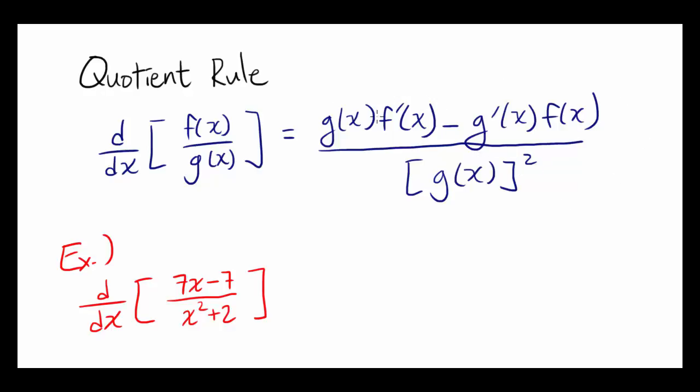I know this might look daunting at first, but if you break it down, it's not too hard to memorize. What you're starting with is always the bottom, and you're always going up. You're starting with g of x, then you're going up to f of x. You start with g of x, then you take the derivative of the top function, the f of x. Then you are subtracting, there's a minus sign.